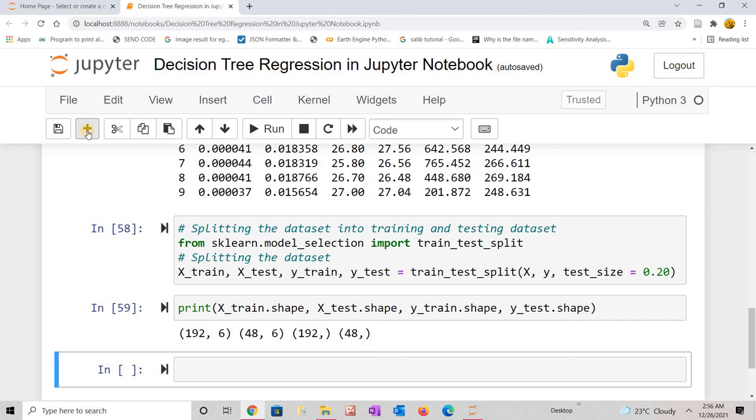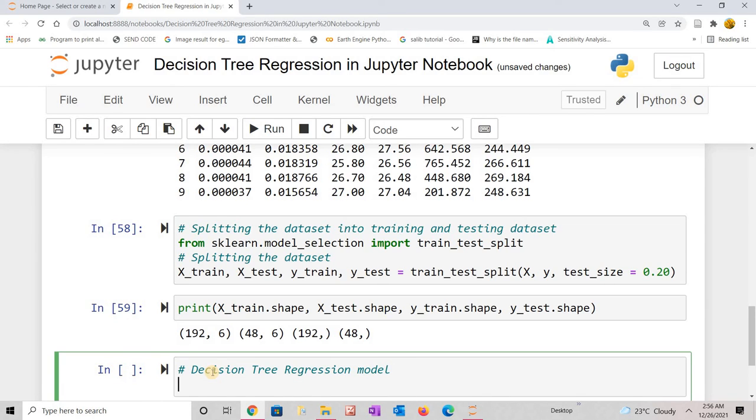Okay. So next step is to have our model with the decision tree regression model. For this we need to import the regressor.